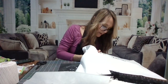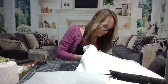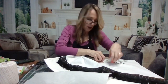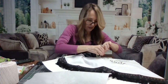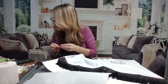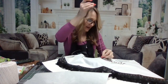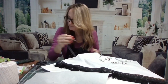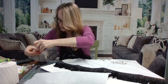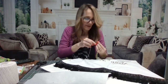All right, back through the other way, and then tell me what you think. Like I said, I was thinking about putting some near the pockets, just at the top of each pocket. I think it might look cute. I have a lot of vintage buttons, Kathy says. Yeah, those are so much fun to work with. I love them. That one, I don't like that size. That was a different size. Feed that one back through. I like the bigger ones. The bigger ones are really standing out better.